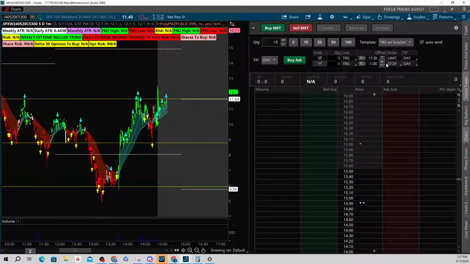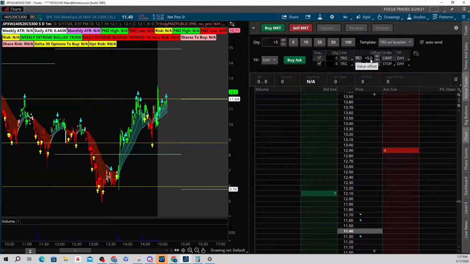And right here where it says stop, this is going to be how much money you're willing to lose. In this case, I have $100 here. What do I want in return? Let's just say 5. You can change this to whatever you like, and you can save several different templates. In this case, we could call this template 1 to 5. I'm going to hit enter, and I'm going to verify. The stop is 1. Yep, 1.00. The limit where I want to get out is 5.00. Do not get these opposite. You don't want a 5 stop and a 1 return. It's just not a great risk to reward, and I have messed up and done something like that before.